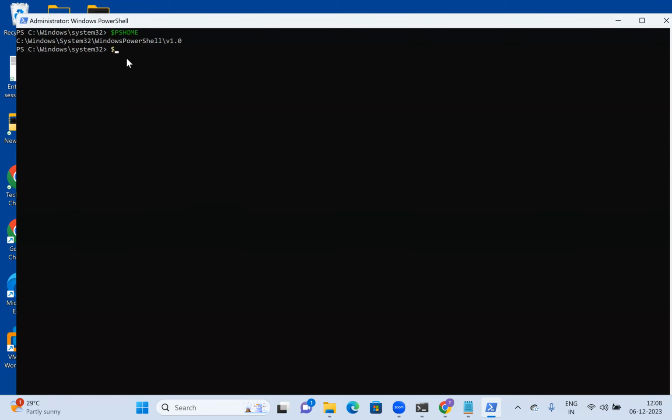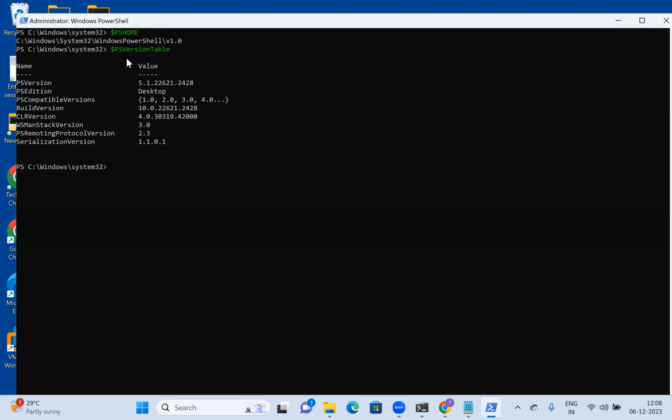Then we have PS version table. So this is not created by us, right? This is automatic variable. So this is read only. We cannot do any changes on it.